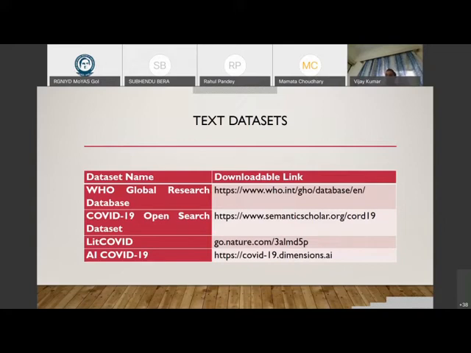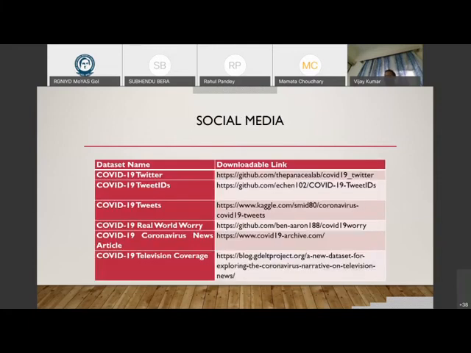These are the text datasets in which images are not available, only text documents. If you go for text mining, then these datasets will be available to perform mining in the text.